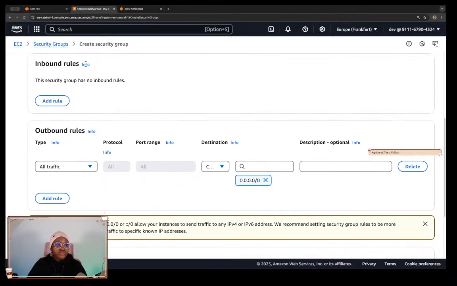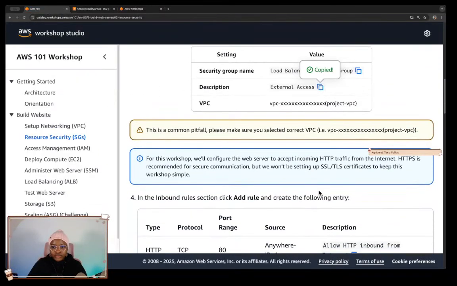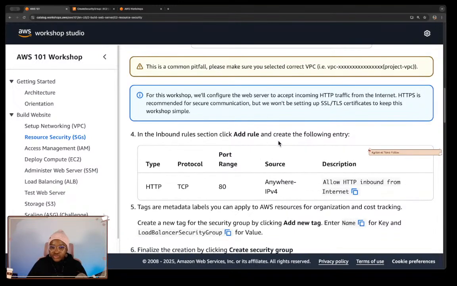And the inbound rules, let's check what inbound rules we have here. So in the inbound rules, we're going to add a new rule, and this is the entry. Remember I said that you're the one that's going to define exactly what can gain access to the resources in your security group. So instead of having to set this rule or this restriction per resource for every resource, you can just attach it to a security group, and then these resources that you want to have the same kind of restriction, you put them in the same security group, and then you can just handle the security group directly.